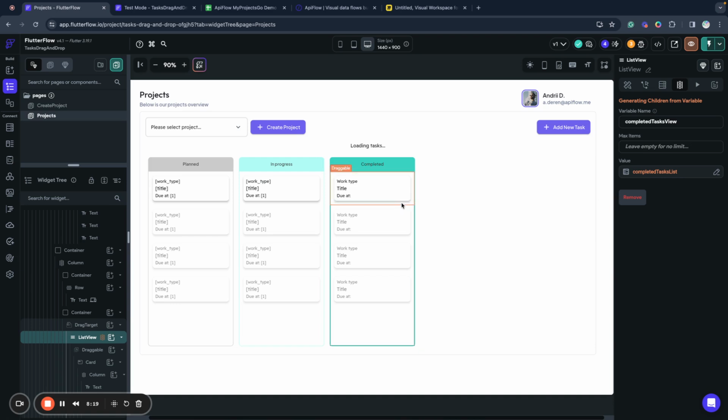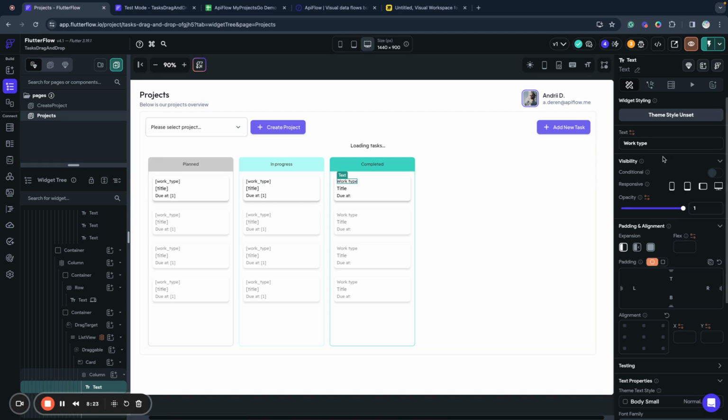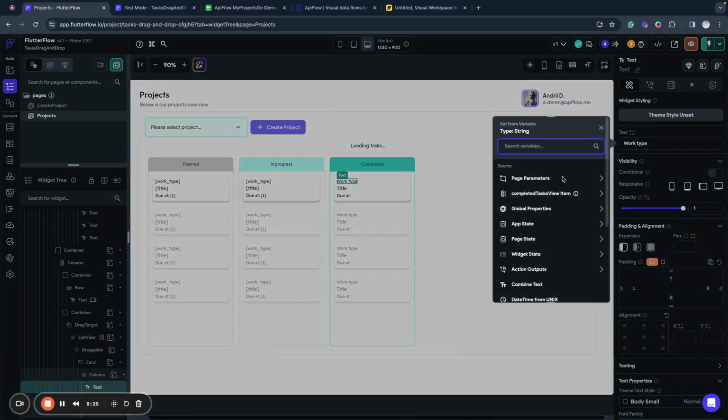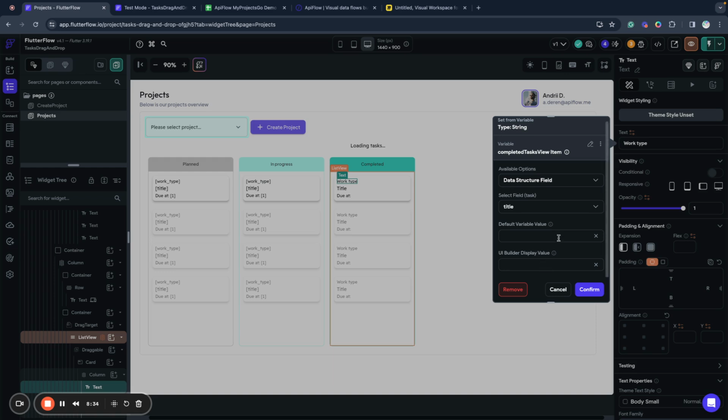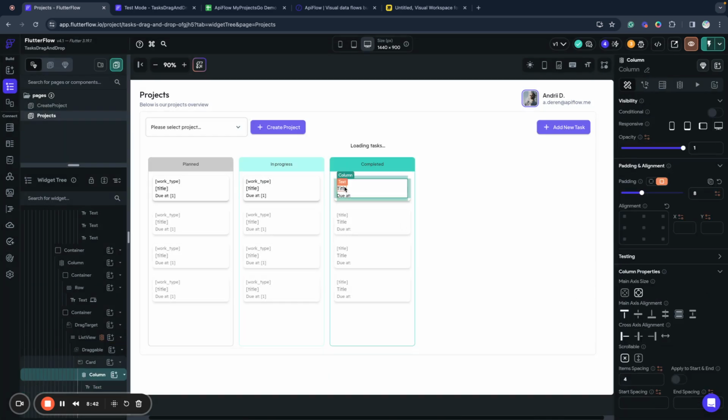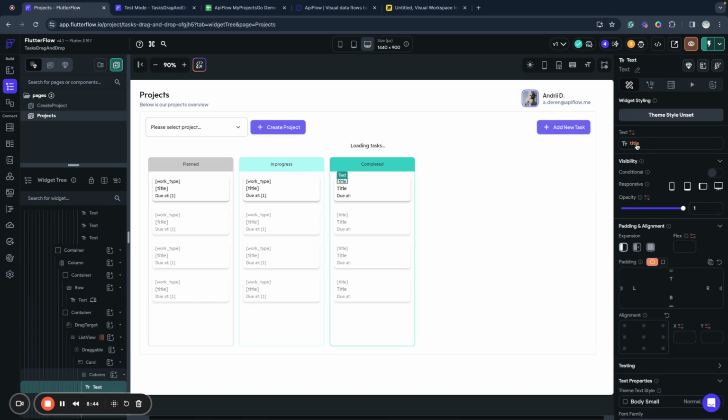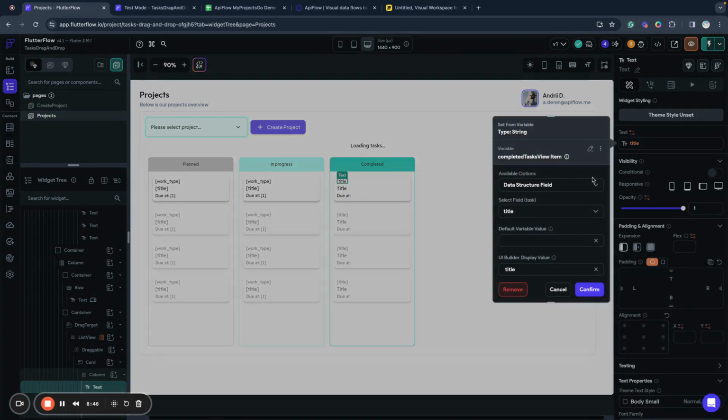So next, we want to bind our labels to the corresponding data structure fields, to title, for example. Now FlutterFlow also contains a very cool feature. You can actually specify a short display value. Okay, it's not title, it's work type, so we need to change it.